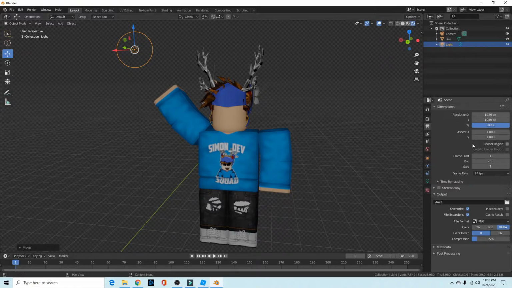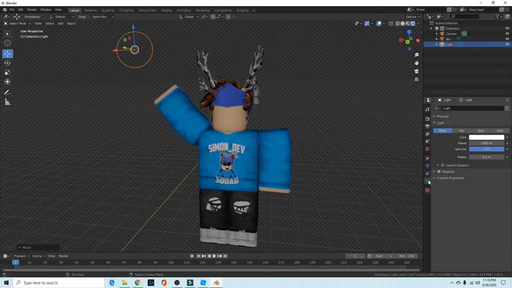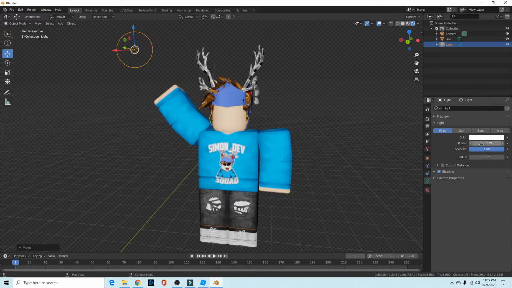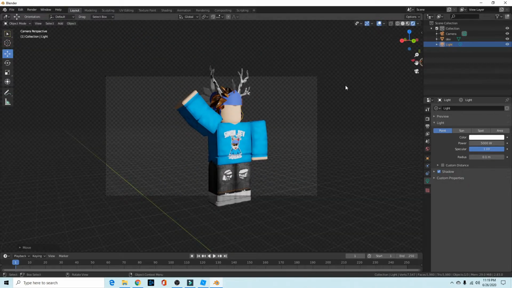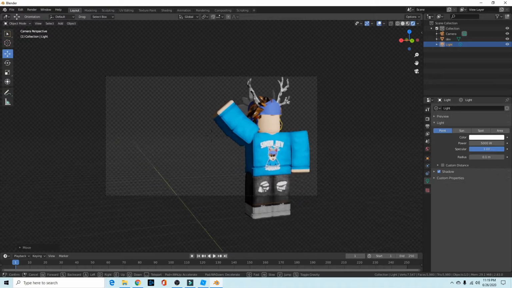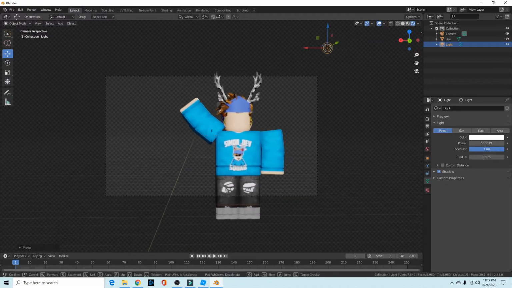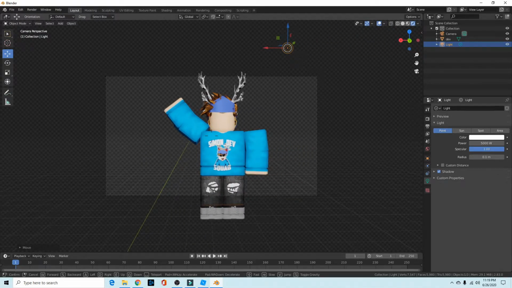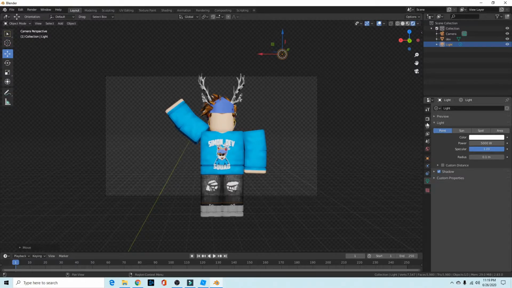And if you guys want to change the lighting, click on the light and then move it around wherever you want. Click on this, and power shows how bright it is. For example, like 5,000, we're on 1,000 right now. Brighter, that actually looks really perfect. So once you get your character in the place you want, try to put your character in motion, inside the camera.